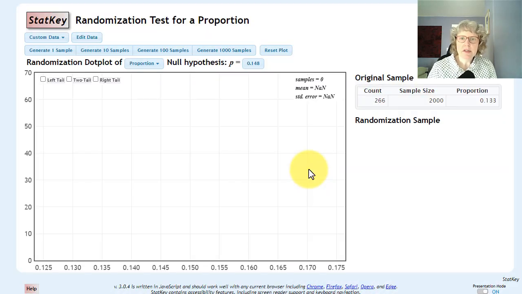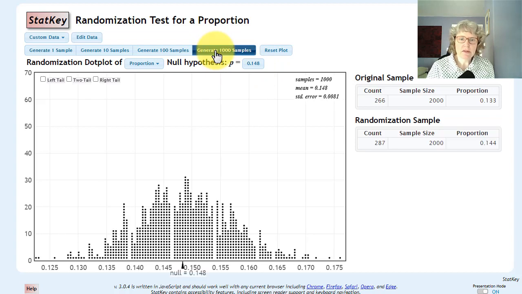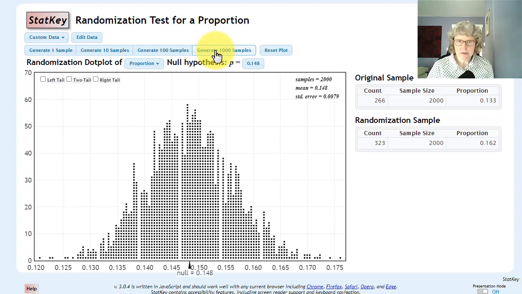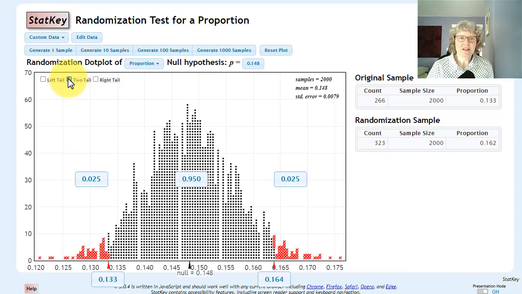And that we have to put in in advance just because that sample size, remember when we do sample to sample variation, we always need the same sample size. It's specific to that sample size. So that's why we have to have that in advance. Okay, so this is our randomization distribution. So we're assuming the null is true. So this should be centered around 0.148. I generate 1,000 samples and 2,000 samples. Okay. And then do you remember how we got our p-value? This is a two-tail test. So we're going to click on two-tail.